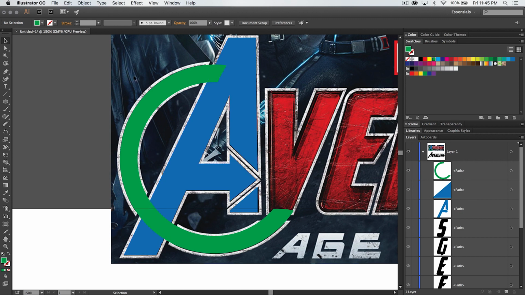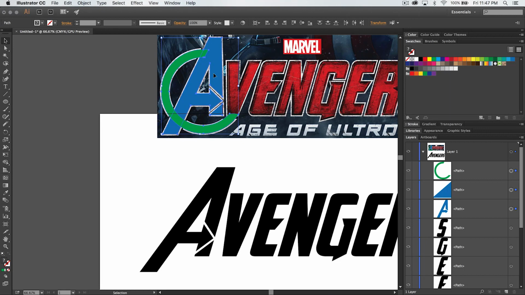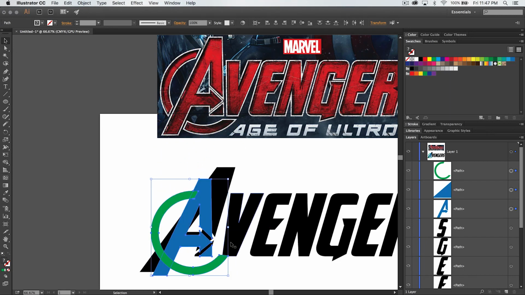We're going to select all of this stuff. So we're going to select the half circle and both bits of the A. Don't worry, we're going to clean up and make the circle around the A exactly precise in a little bit. But it's very important that we select all of this stuff and now move it into place. So I've got all three pieces selected. I'm going to drag it down off of that Avengers reference image and into place down here where I think it belongs, where it's going to end up going.